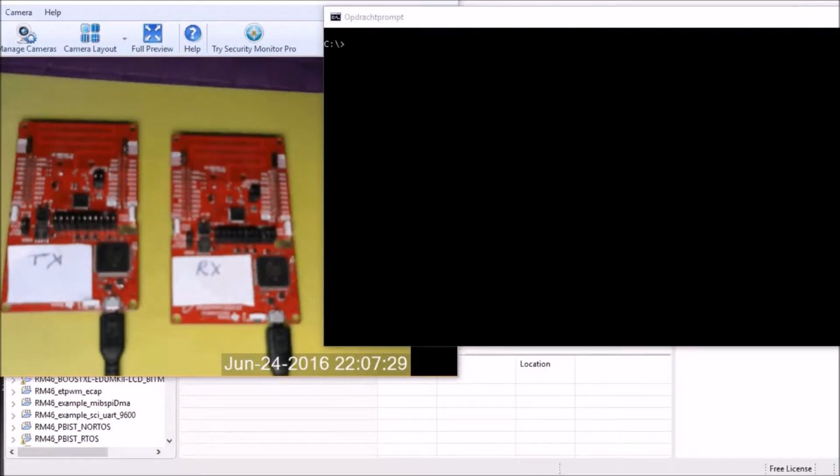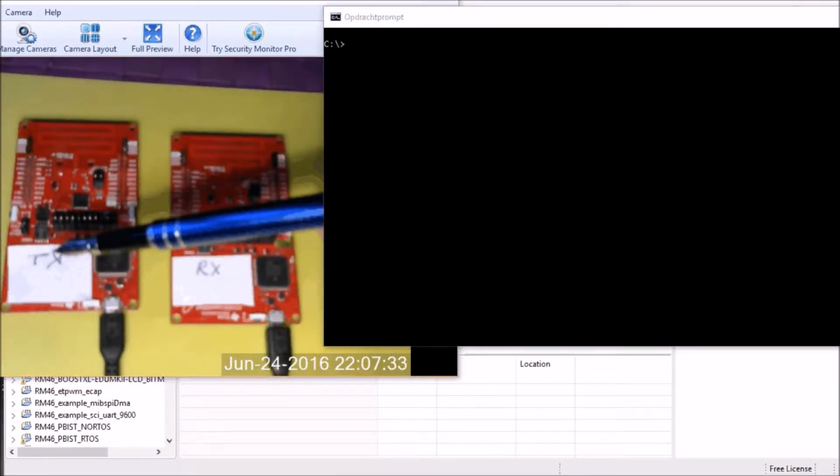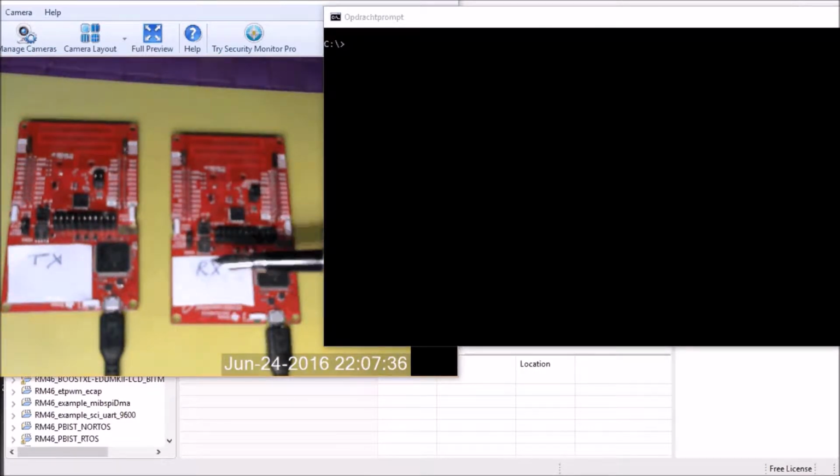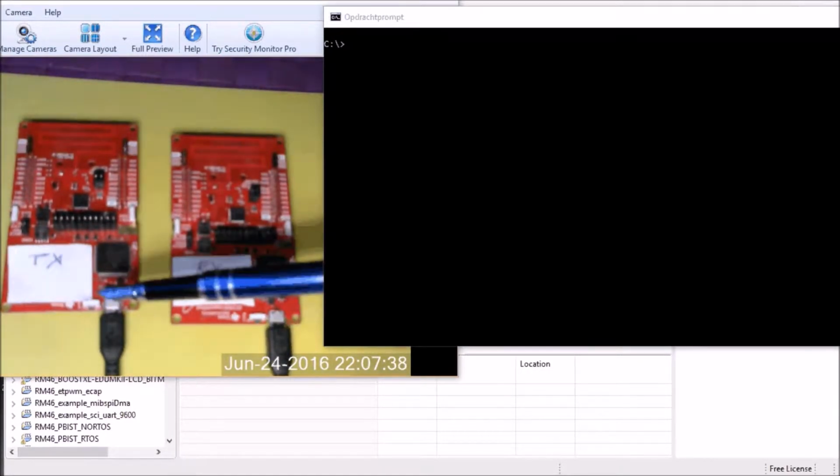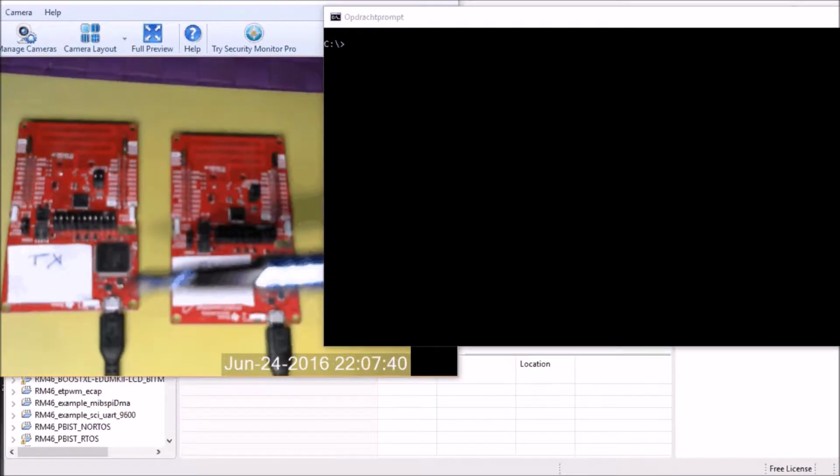There are three things that we have to learn. One thing is to know which of our LaunchPads is going to be the transmission one and which is going to be the receiver one, and know how we can address them from our debugger. The second thing we have to learn is how to run two instances of Code Composer Studio, because we want to have two debuggers running at the same time, one for the transmission and one for the receiver. And then the third thing is that we have to take care that each Code Composer Studio instance knows to which of the two LaunchPads it's talking.